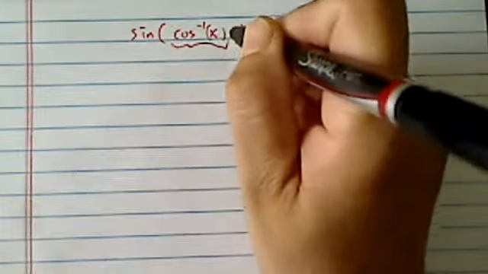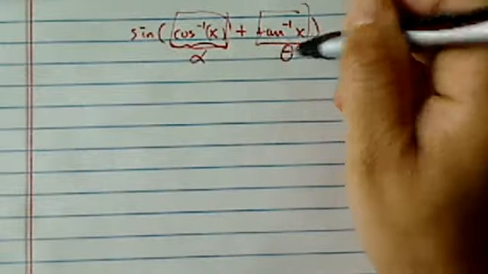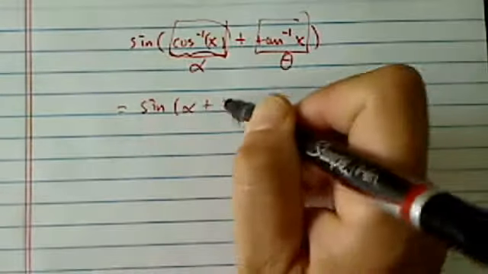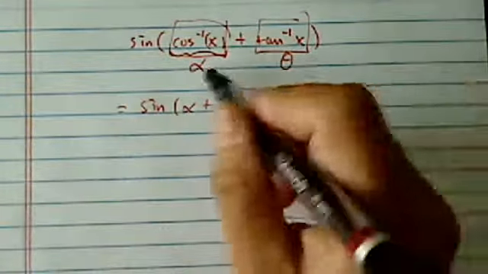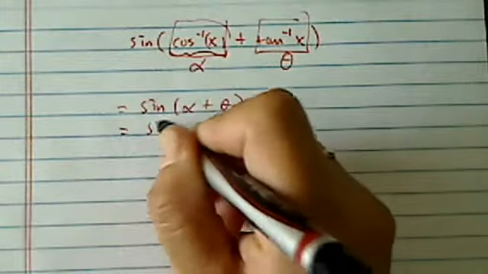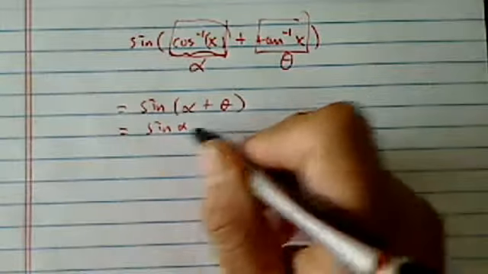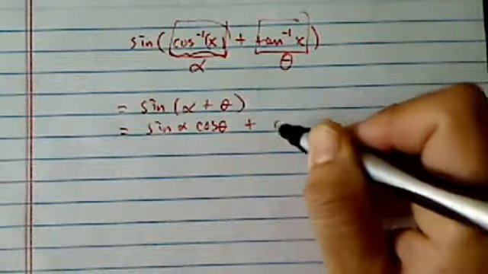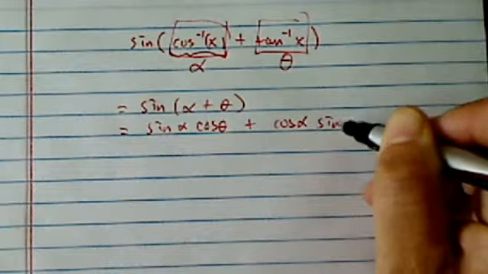The first thing you realize is this one has to be in an angle, and so does this one. So having found it into an angle formula, it's become sine alpha plus theta. Figure out what alpha and theta are, and using the trig identity that this becomes sine alpha cosine theta plus cosine alpha sine theta.